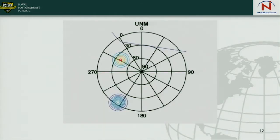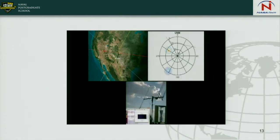So if you look at the simulation for how this works, this makes sense, right? The contour plot corresponds to each satellite, and then that red circle is where the antenna is pointing. So this makes sense, right? We track one satellite, we break off, it'll move over, track the second one, and so on.